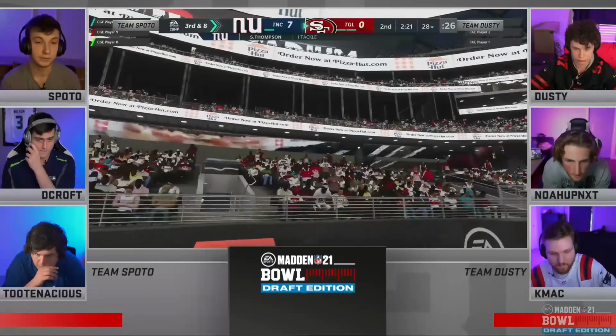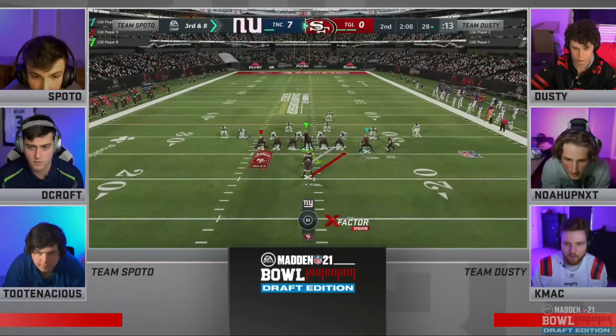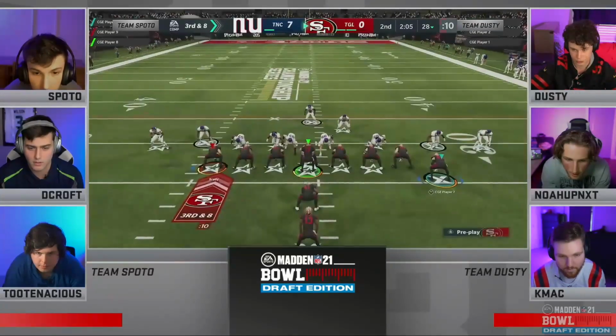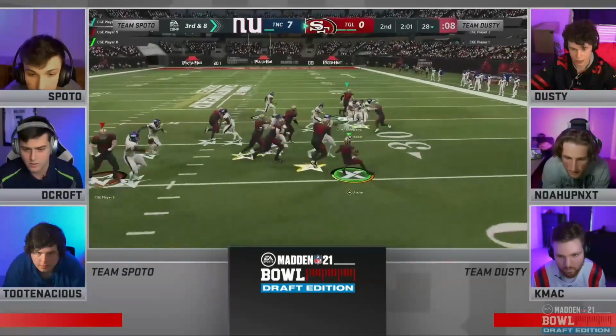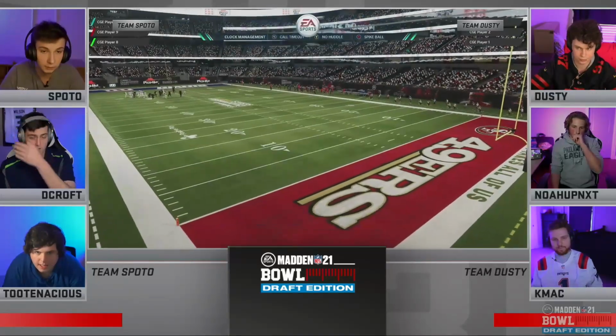Team Spoto not making it easy. We talk about defending the run. It's all about gap discipline, and Team Spoto is showing that. Yeah, they really are. They're ready for everything here on this defense. You see now they got Baker with a user, and once again, just nothing going.